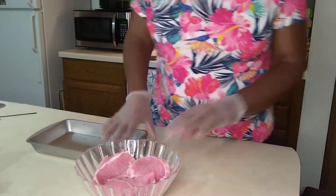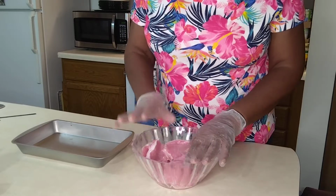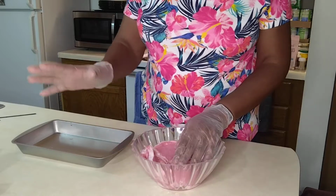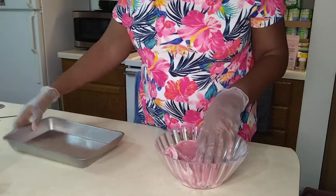Hello family. Today we're gonna do some center cut pork chops and we're gonna put them in the oven. I hope everyone's had a great day today. So let's get started with our seasoning. We have this pan here, nice and clean, and this is what we're gonna use.